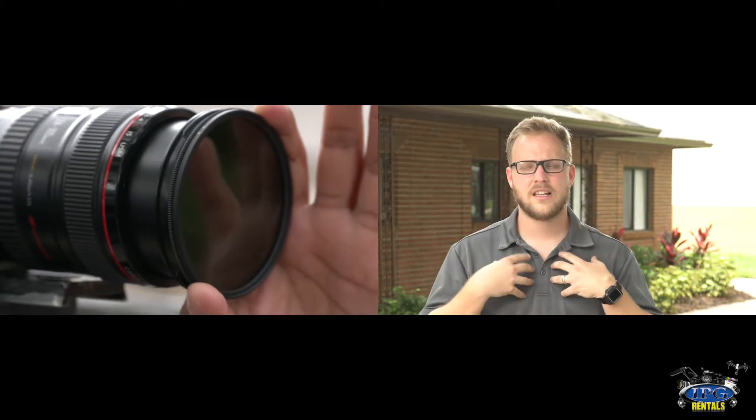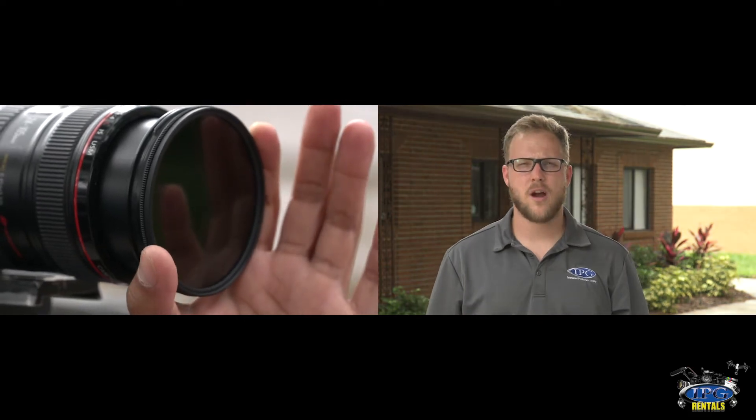You can see it and you can hear it, and it's pretty ugly — nine times out of ten no client is going to be happy seeing hard aperture changes during a shot. But when you use the fader and it slowly brings the exposure down, it's much more acceptable. So Frankie, go ahead and do the honors. We're going to have our camera on and he's going to slowly turn the fader until we get a nice clean, properly exposed look.